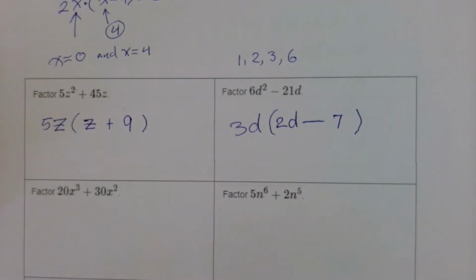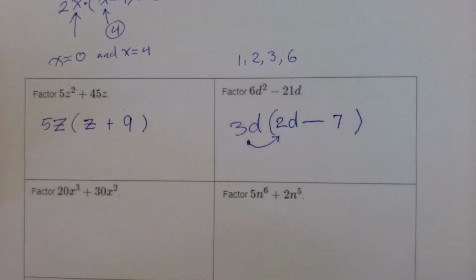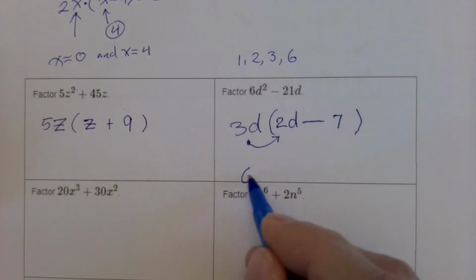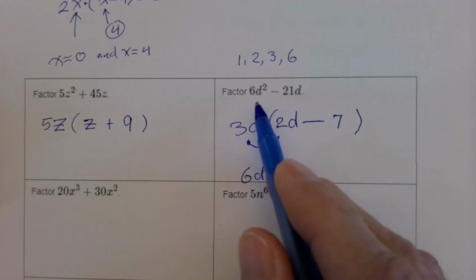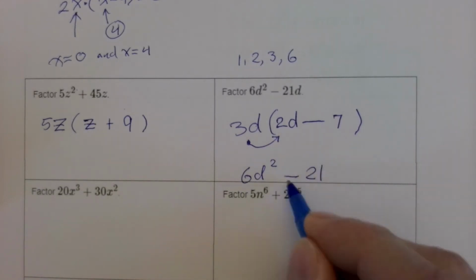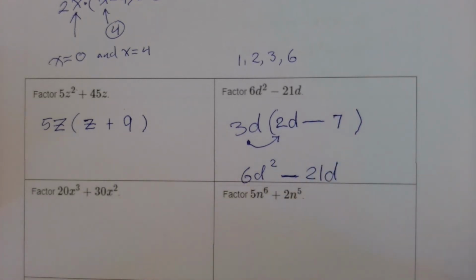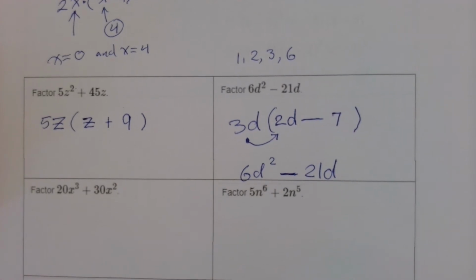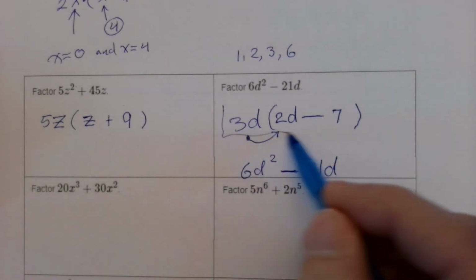And it's sometimes worthwhile to check your work. You know, we can always distribute this and see if we get back to where we wanted to be in the first place. 3 times 2 is 6. D times d is d squared. Okay, that compares nicely. And then 3 times 7 is 21. And you will, along with that 21, have a factor of d that comes from here. So that's a way of checking your work, and you don't have to do that every time. But it's available for those who want to make sure they have the right answer. So the answer is this.